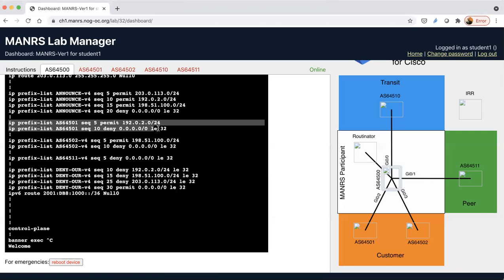So I'll copy and paste and modify. There you go.